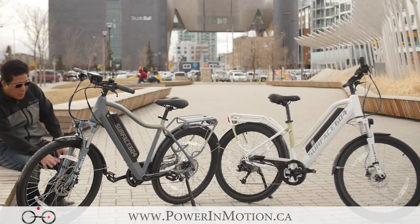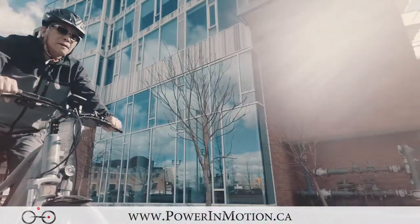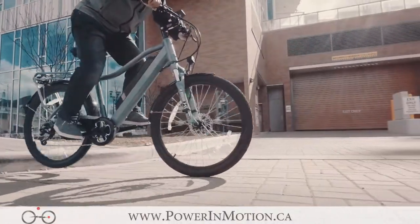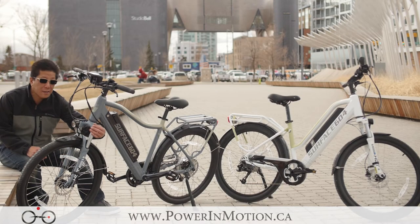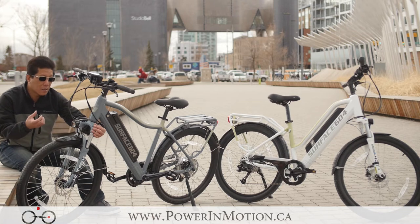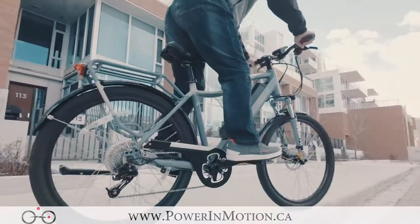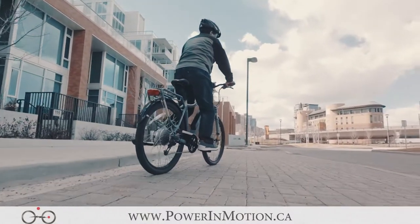Okay, let's get started. Let's start off with the fun. Right now I have the Suntour XCT suspension. Instead of putting in a really cheap suspension, they put in a pretty good component here. It's an 80 millimeter travel distance, so it gives you quite a bit of suspension travel. You have two knobs here. On this side, it allows you to adjust how stiff or how soft your suspension is. It also has a lockout. When you lock it, your suspension will not move, and you can unlock the suspension to be able to go over bumps a lot more easily.